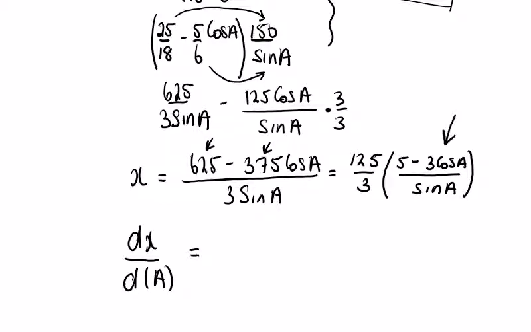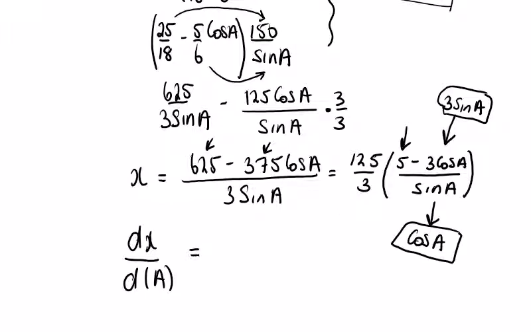So I can differentiate this quotient. So if I differentiate the bottom, sine A goes to cos A. If you follow the differentiation rules, we'll write down what each of them are first. And if we differentiate cos A, cos goes to minus sine. So minus cos goes to plus sine. 5 goes to 0. So we're going to go from minus 3 cos A to plus 3 sine A. That's what the top will become. So if we differentiate here, on the bottom, we're going to have the bottom squared. So we're going to have sine squared A on the bottom.